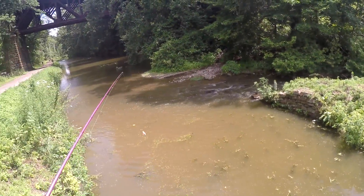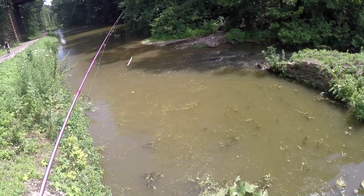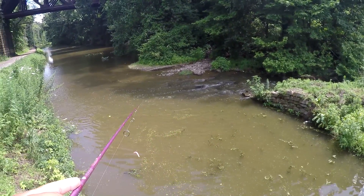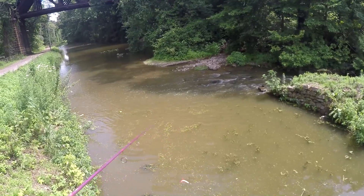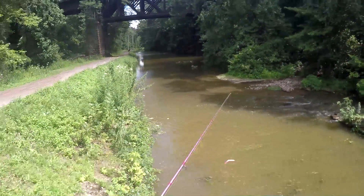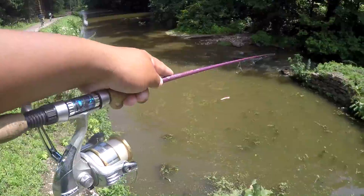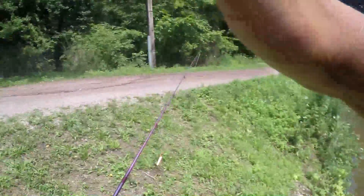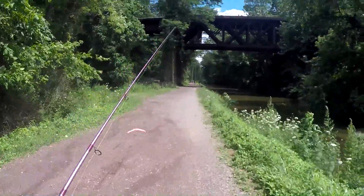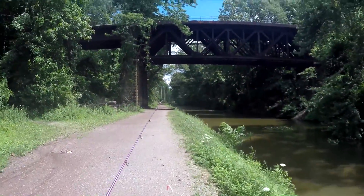Quick tip for today — I'm fishing here at the Delaware Canal. You guys saw me land two fish over here; I actually missed two more, so I got four bites on the senko. The water is coming out from over there and this place here with the green stuff on top forms a slow pool. I was casting my senko right at the division of the current and the slow pool. When that happens, fish are focused on this portion, ready to feed on whatever gets out of that rapid. So tip number one: make sure you fish the division of the current with the slow pool — it is usually a very good spot for most predatory species of fish. Let's continue fishing for today.